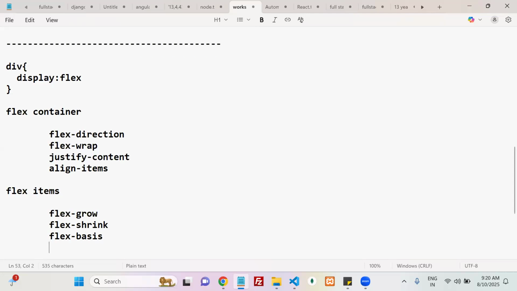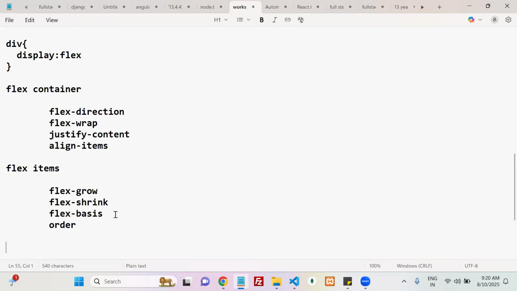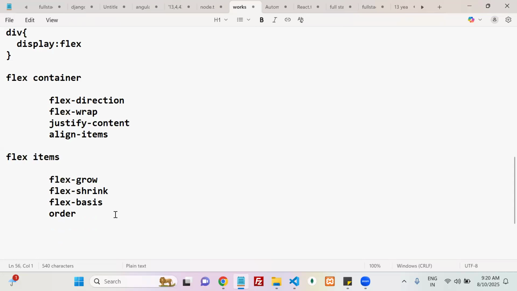The next one is order also. These are the properties we apply for flex items.